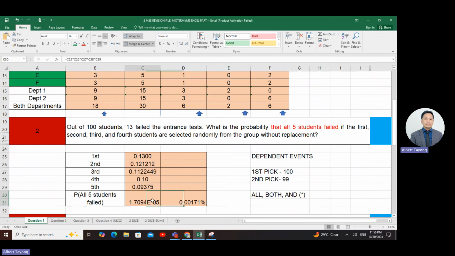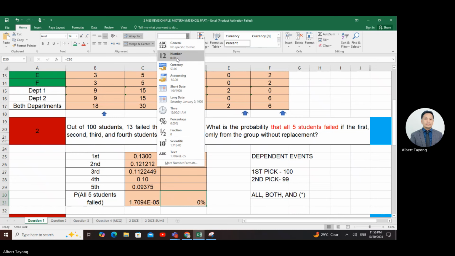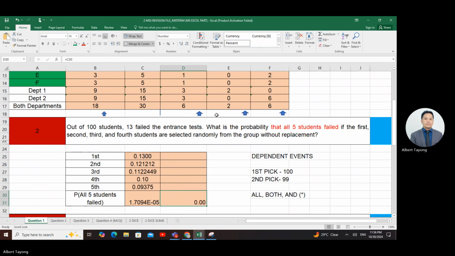So actually you can convert this directly to percent, but I want to see the decimal and I want to see the percentage. So for that we have to press equal sign and select the value. Basically what we're doing is just copying the value, but since it is already in percent, it is converting automatically. So here we have 0.00. You can increase and click percent. It will give you some more digits to the right.